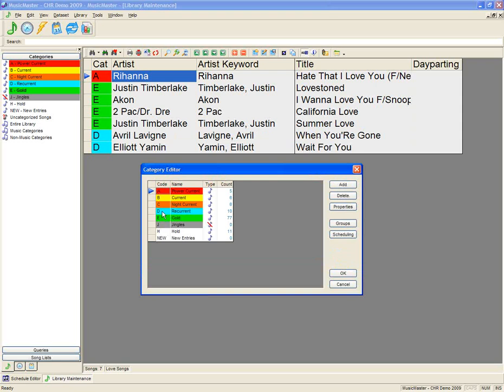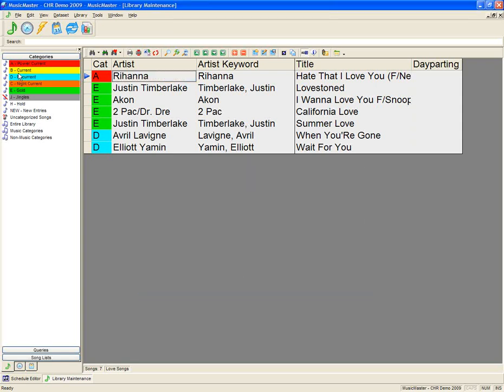So if I wanted to put D's above my night currents, then I can just click the blue pointer arrow field and move that. And now I've got A, B, D, C, E, J. And when I hit OK, that's going to change the order over here on the left-hand side.